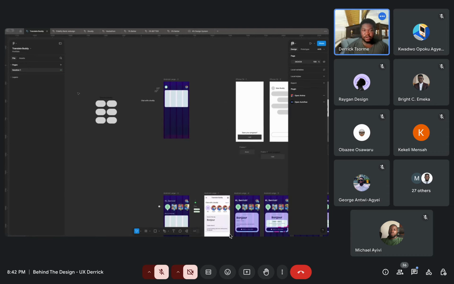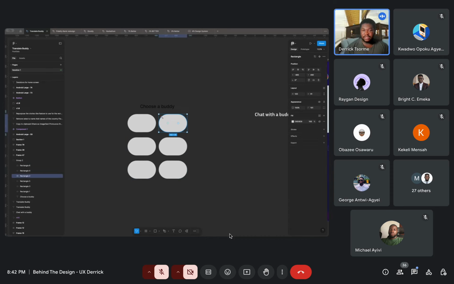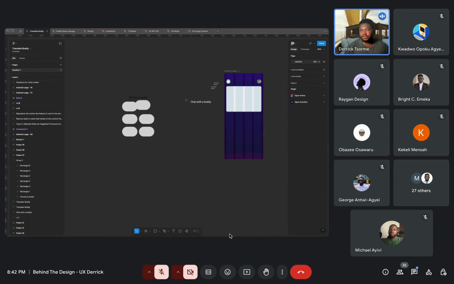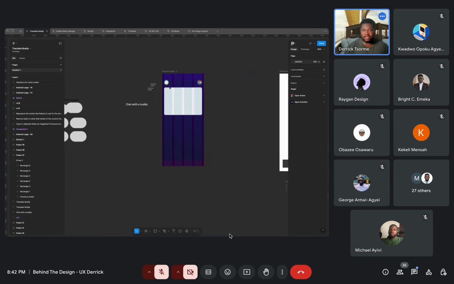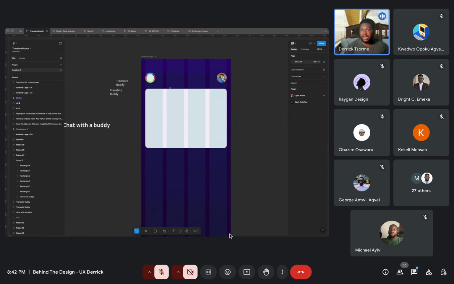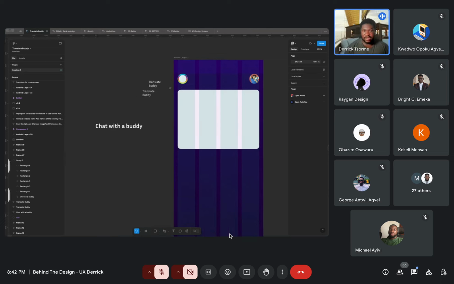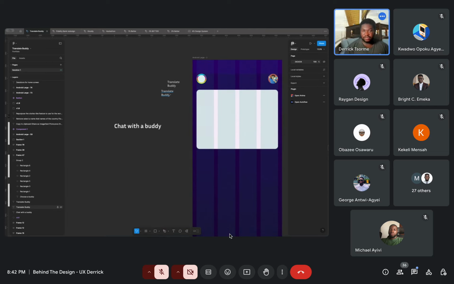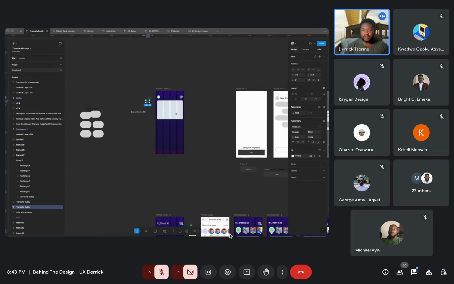I was thinking of how I can lay out the bodies. Design body is just a bunch of chatbots that help you translate stuff and learn languages. So in the beginning, I was thinking about layout. That's normally how, when I'm designing large projects, I start thinking about layout first. How can I lay this information out? I need to chat with the body, like I've written here. I need to either translate or do other stuff. So I was thinking of layout.